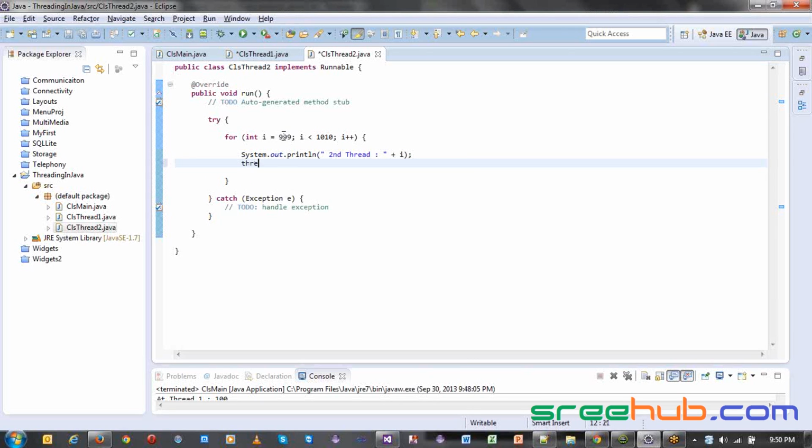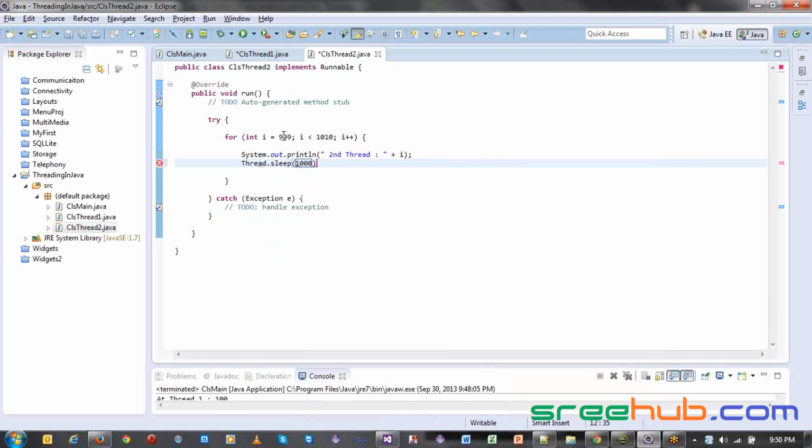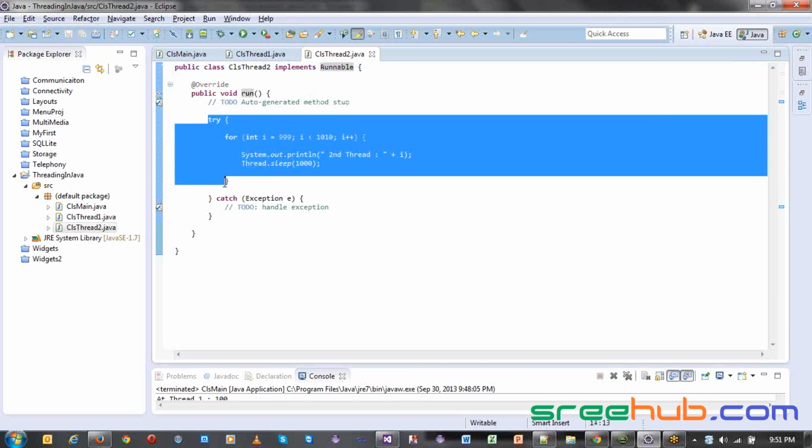Okay, and Thread.sleep of 1000 milliseconds. So in this case I have created a separate thread class which implements Runnable, and I'm doing some task.